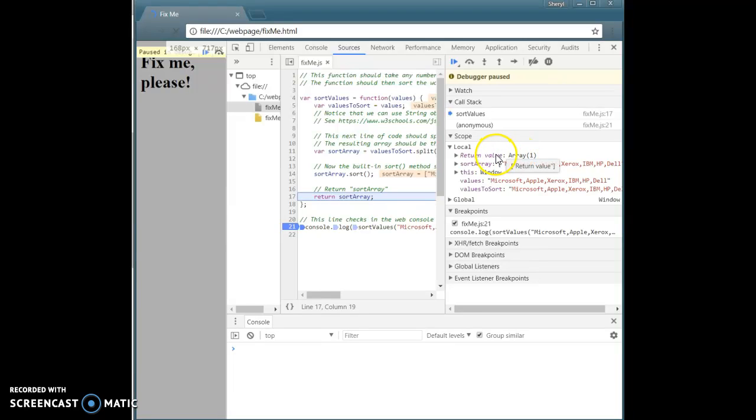Alright, right now it's looking like our return value of array is only showing a length of 1, even though I should have a large number in here. So we know that something's wrong with our array here.